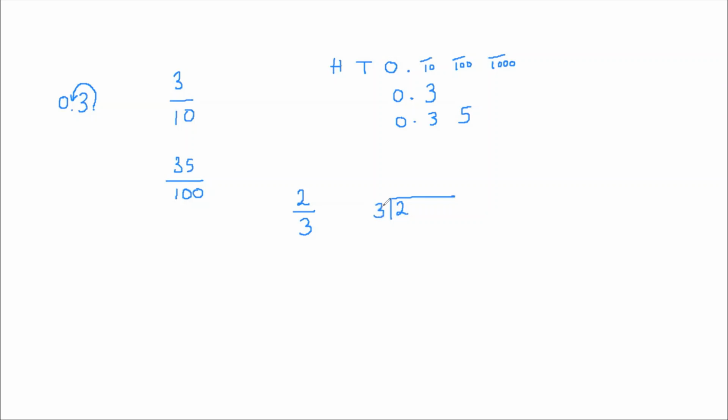Now, first thing you notice is that 3 will not go into 2. So we would put a 0 here, and we would add a decimal point here and here. And zeros after the decimal point have no effect on the value. So 2 is the same as 2.000. So here we go, 3 will not go into 2. So we put a 0 here, we carry this 2 over here, and 3 will go into 20 6 times, because 6 times 3 is 18. We have 2 left over, so we carry the 2 over here.